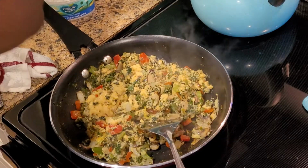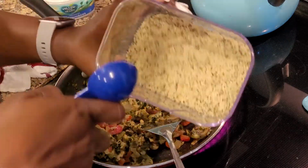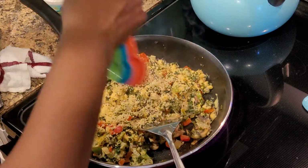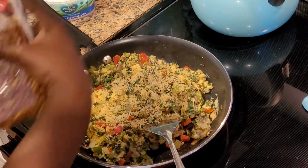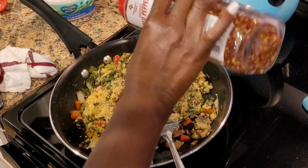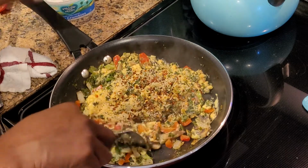What I'm going to do next, I'm just going to put just a little sprinkle of hemp seeds. Like I said, I love hemp seeds. They add just a little bit extra protein to any meal. And I'm going to put a little spice on it, a little red chili flakes.